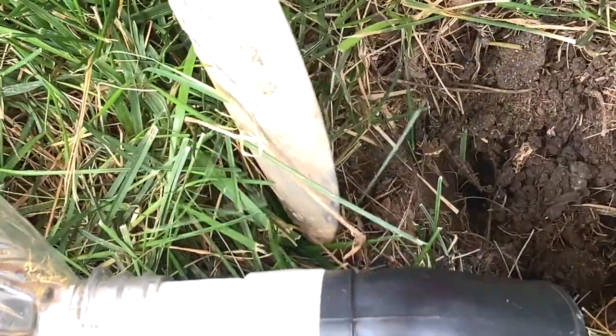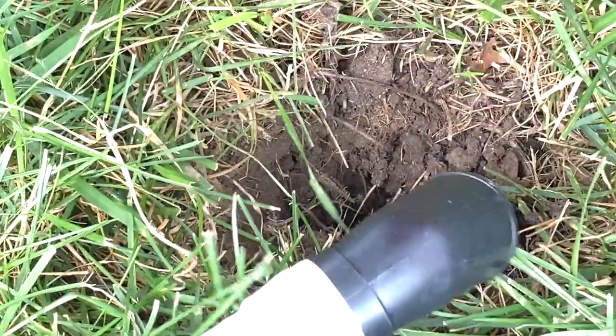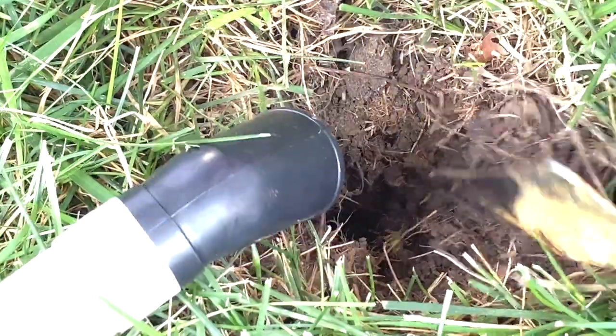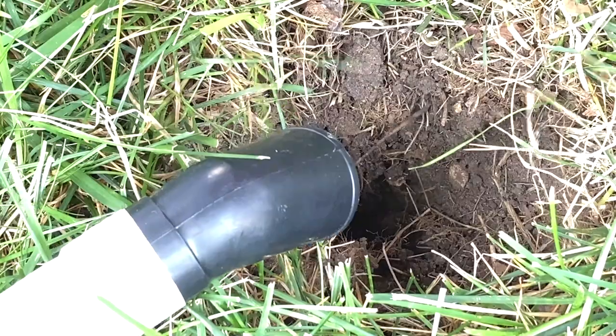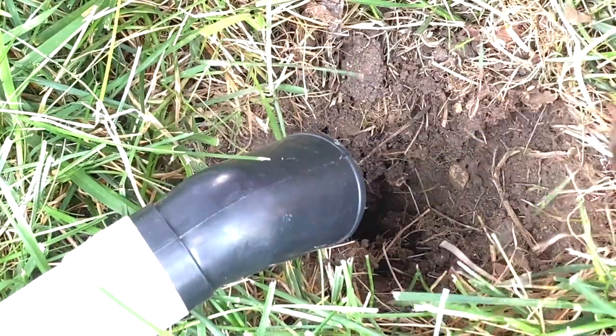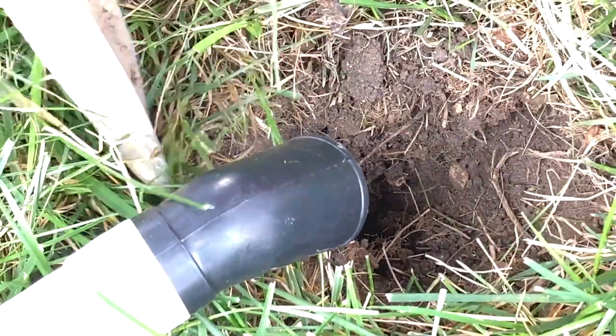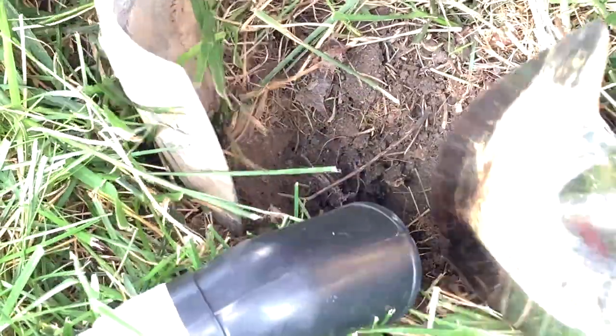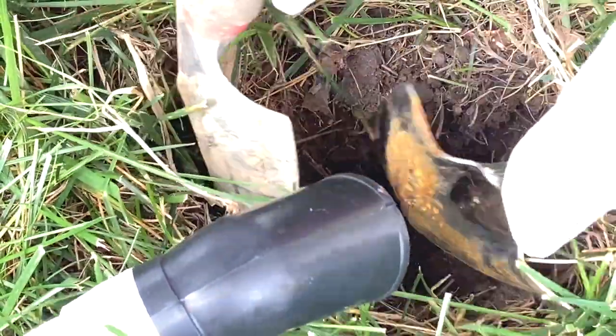Okay. So real slow, because we want to see where that tunnel goes ideally. You don't have to be too aggressive with it. Just kind of make sure you're hovering over the main space you see them coming from. Okay. And that way they'll find the hole themselves because they'll just get sucked up into it. And the suction isn't going to get a lot of dirt. Yeah, that's what we don't want. So keep the dirt away from the mouth of the hose.